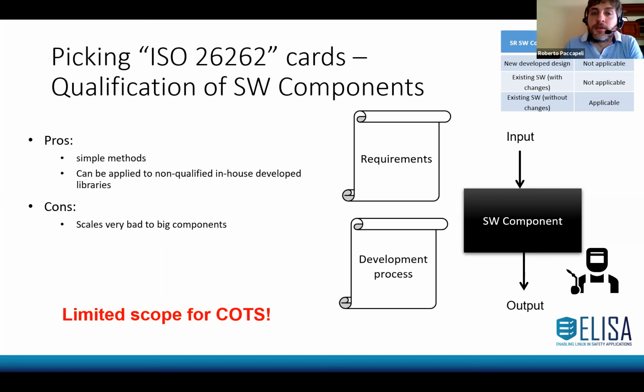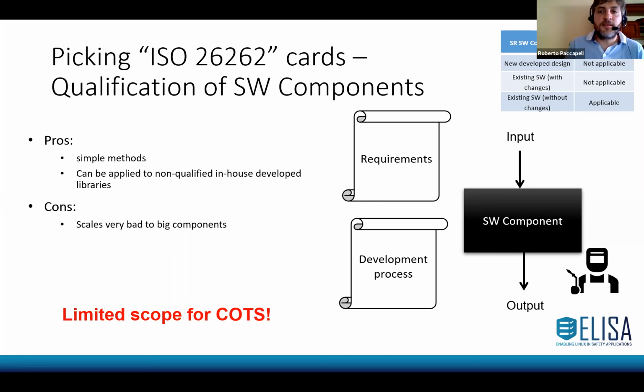And then the effort is a limited scope for a course. Now, here I would like to open a note. There is sometimes some confusion about the SEOC and qualified component. Since, as I described, it's very complicated to apply the qualification of software component for a complex software design, the approach is basically to apply a sort of reverse engineering. Reverse engineering means to go into the details of this black box and verify that even if it was created by using a different standard or an internal process, not in compliance with the requirements of the ISO, by using reverse engineering, the idea is to assess the black box and to justify that it is in compliance with the safety standard expectation.